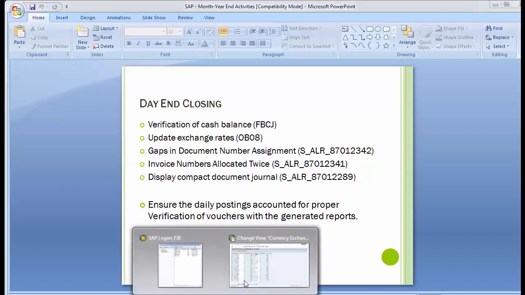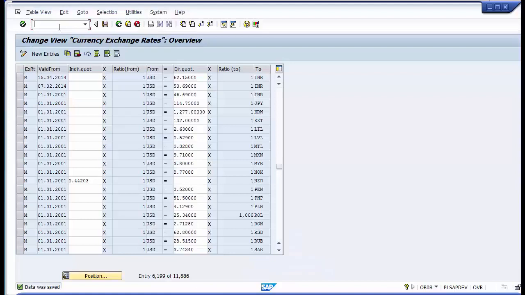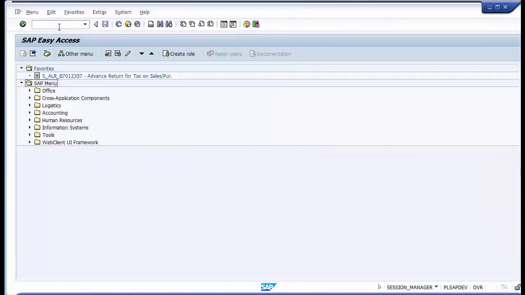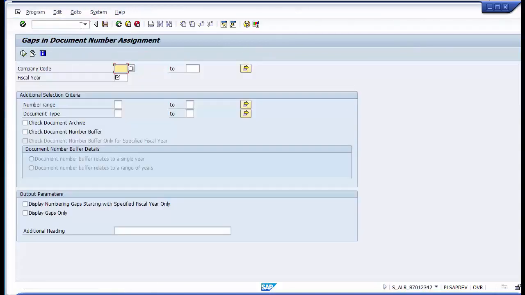So to have a look at that, let's post that particular transaction. It is S_ALR_870123442. Enter. As you can read the heading of the report, gaps in document number assignment.